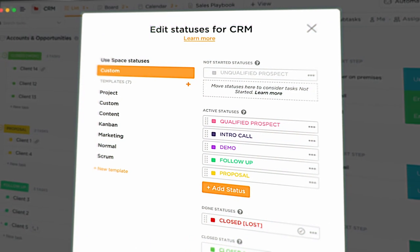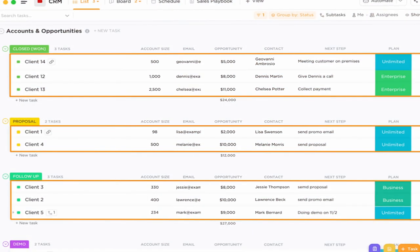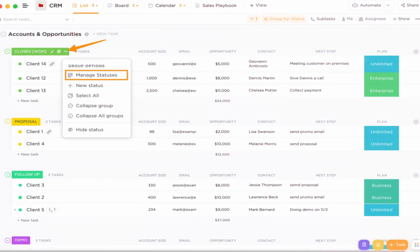My second favorite software that I recommend to agencies is ClickUp. ClickUp is a fantastic software that has very little downside. A lot of big agencies use ClickUp and it even has the ability to have CRM functionality within it. ClickUp is a little tough though because I don't think it has the best CRM functionality — the ability to aggregate and manipulate data to understand where things are happening in your CRM, where leads are coming from in your marketing funnel, and effectively manage your team has limitations. For that reason I don't love ClickUp, but as a project management tool, I do not think there's a better tool in the marketplace. If project management is what you care about, ClickUp would be one of my top two recommendations.